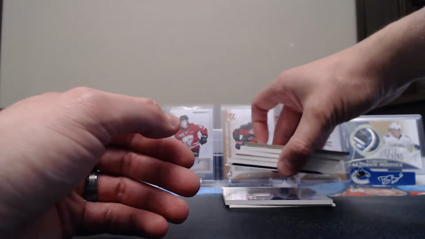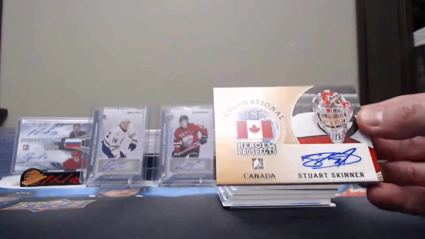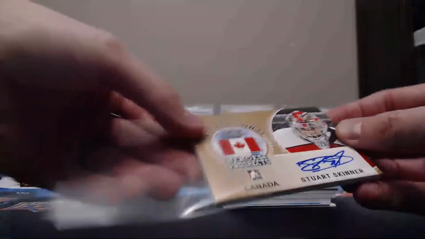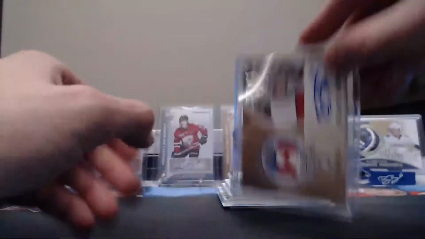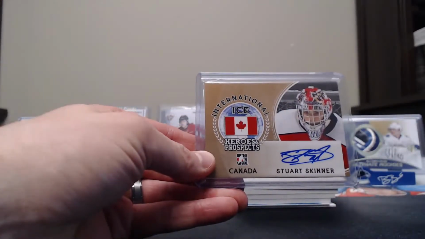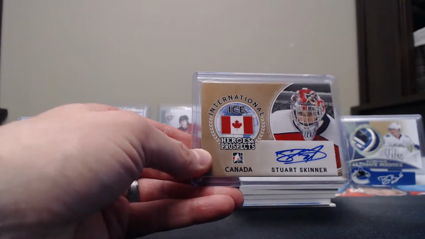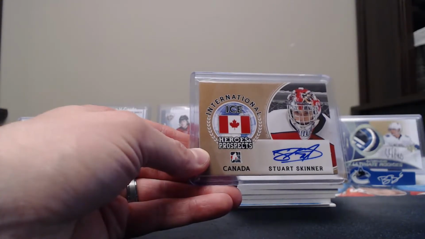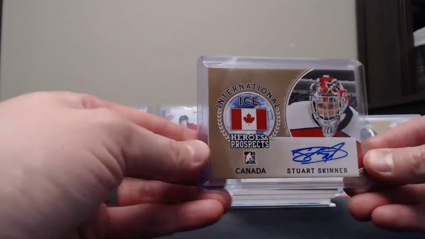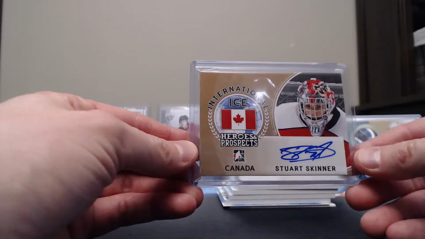All right, next up here, we have an International Ice Auto, Stuart Skinner. I'm pretty sure he is a drafted goalie. Yes, he is. 2017, round 3, and he is drafted by the Edmonton Oilers. Stuart Skinner, Edmonton Oilers prospect.